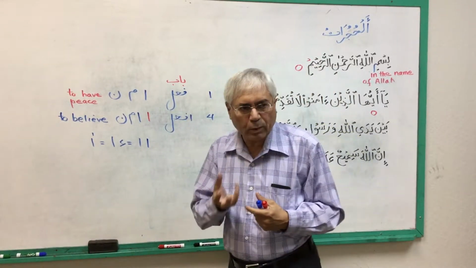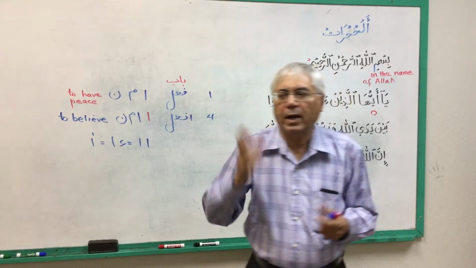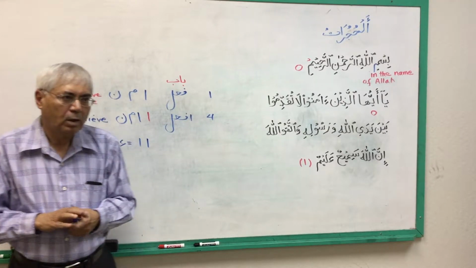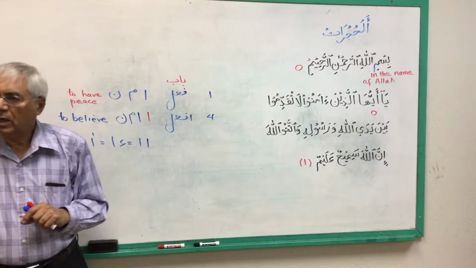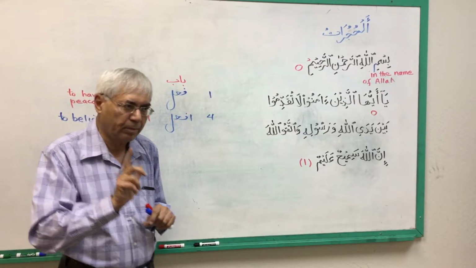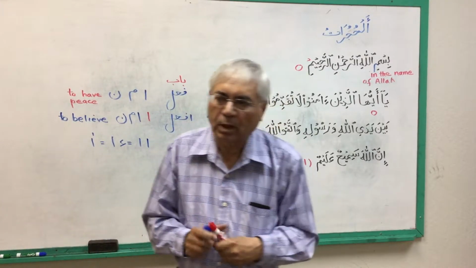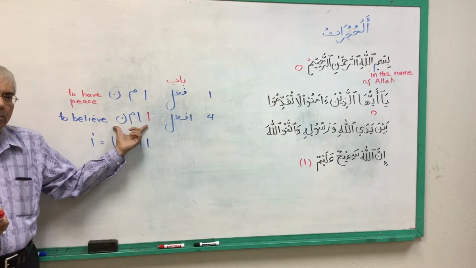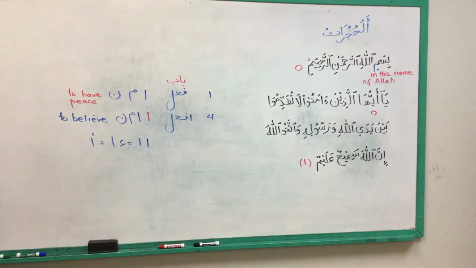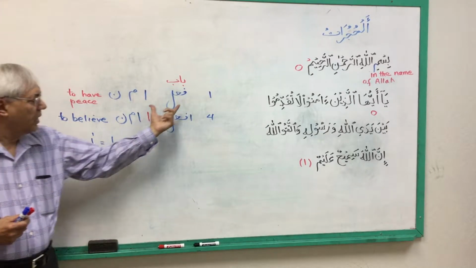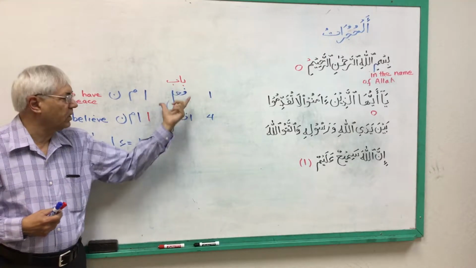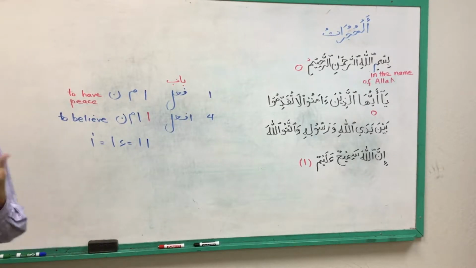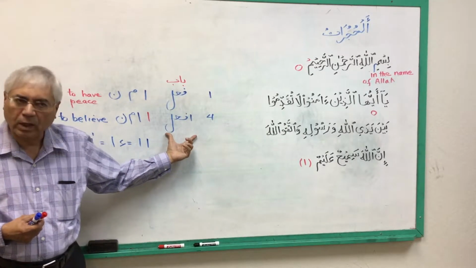So in Arabic, we start with 3 letters. We add letters here and there, and there are 10 different rules for that. This is rule number 4. We used to add one alif only, and the meaning becomes different. So this is the word amana. Okay, one more thing. Number 2, the names have been given. In this case, the name of this bab is fa'ala. In this case, the name is af'ala.